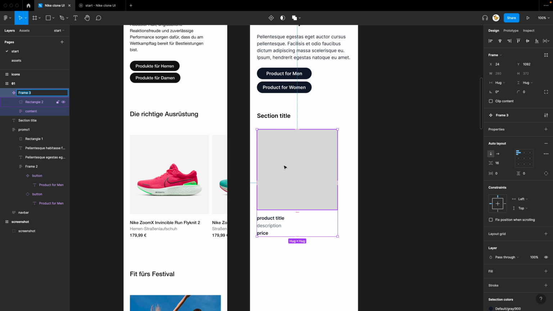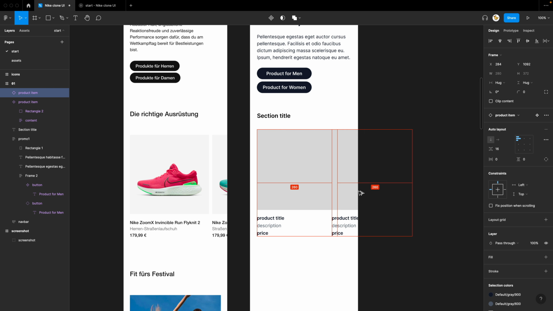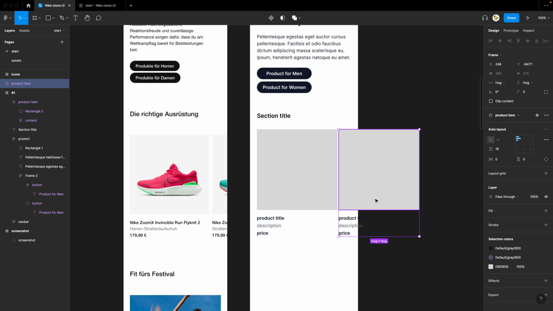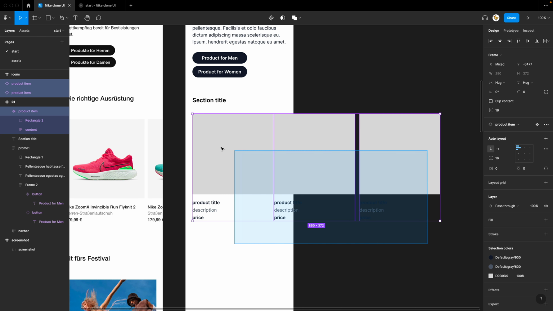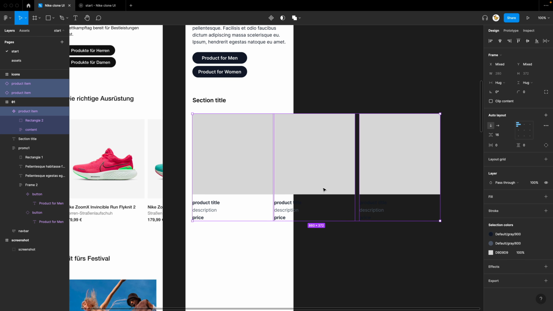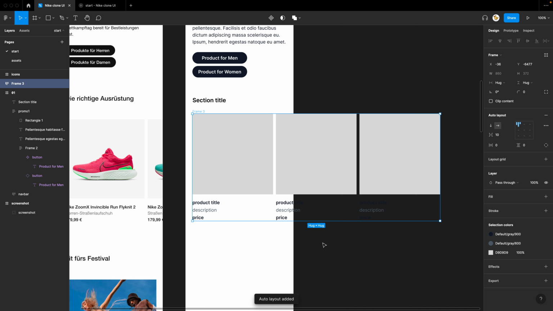I have a component, I would say product item. And then what I can do is make some copies of it, duplicate by Command D, another one. And then what I'll do is group them like so, select them and then Shift A again to make an auto layout. And it's pretty tight, so I'll say it's around 8.